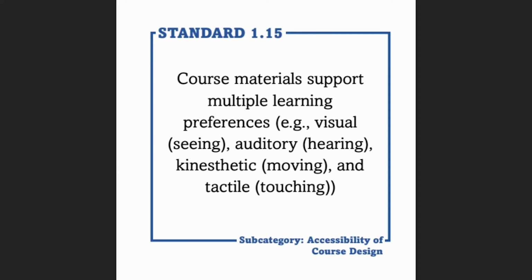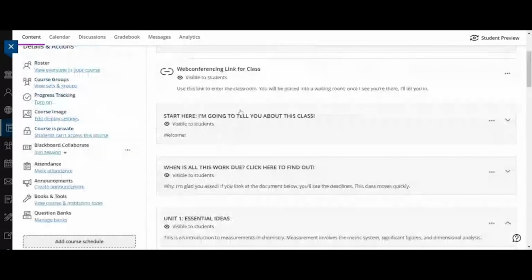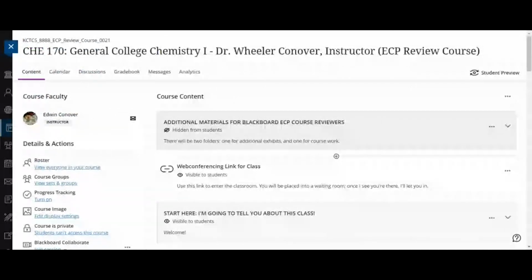The reason I don't love this is because people do get confused and think of it in terms of learning styles, which for the most part is complex, controversial, in many ways a debunked way of thinking about teaching and learning. And so when we're talking about preferences, what we're really talking about is just giving students options as far as lots of different ways to access materials, lots of different ways to work through content and concepts.